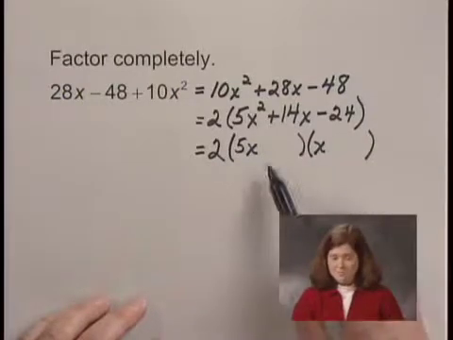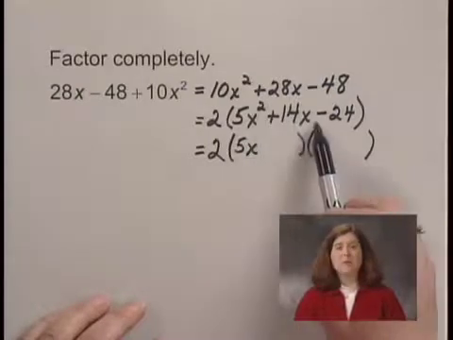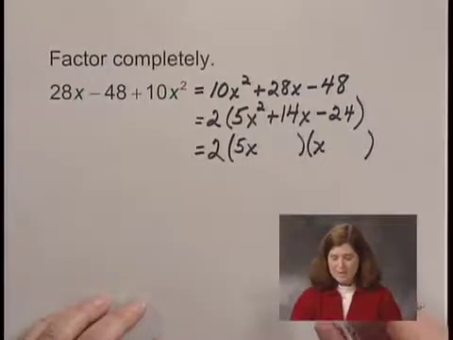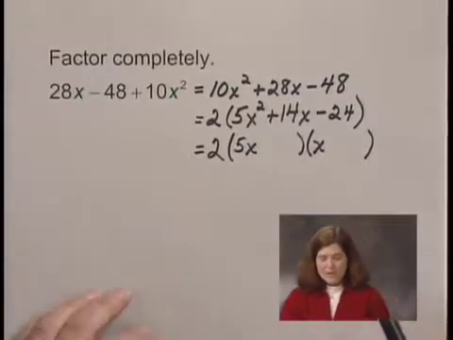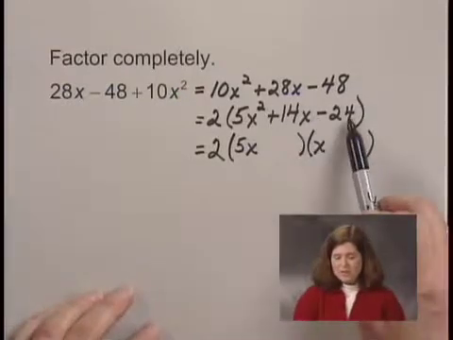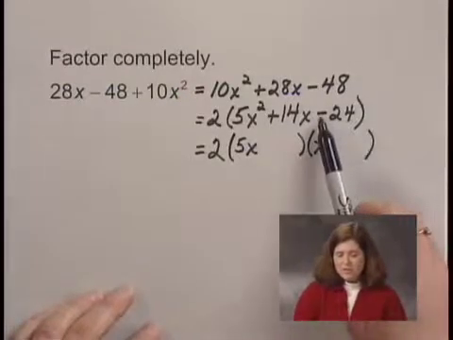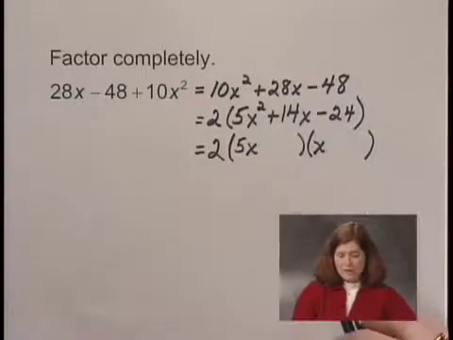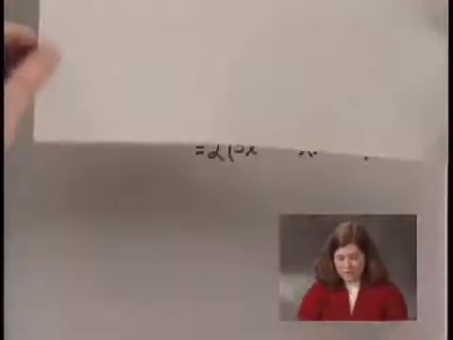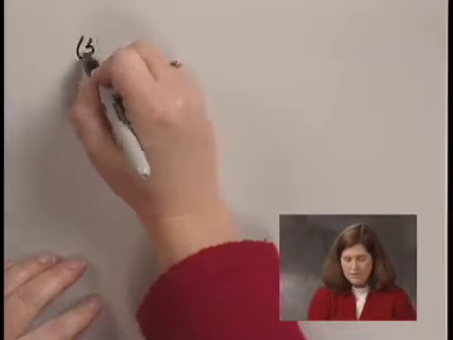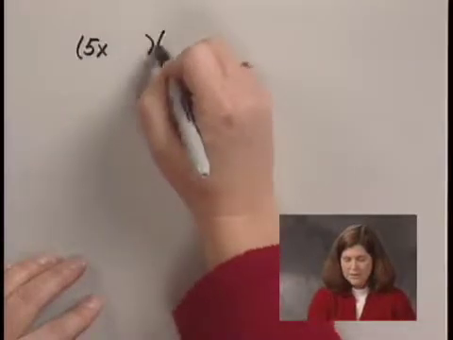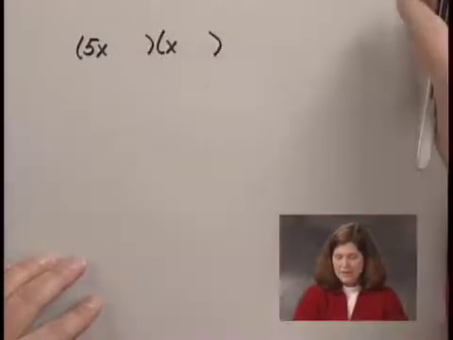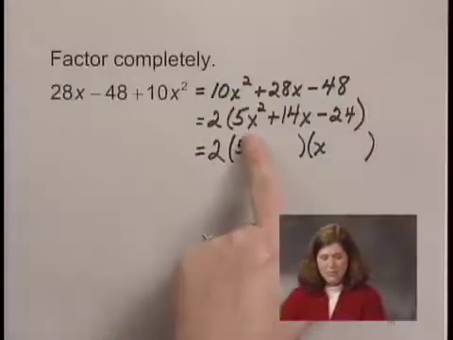Only one of them will hopefully give us a middle term of 14. Now, something before we begin checking them is to note that we have negative 24, so the factors will have to be one positive and one negative. So let's go to another piece of paper because it could take a little bit of work to figure out what we've got. I want (5x)(x), and I want this to equal 5x² + 14x - 24.